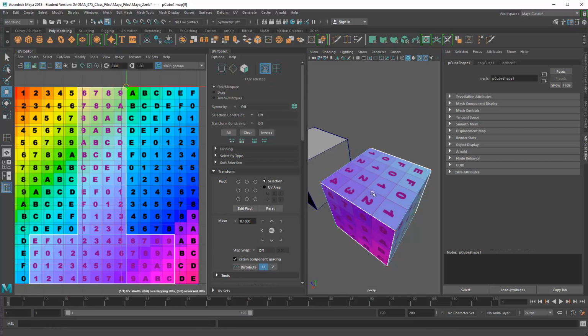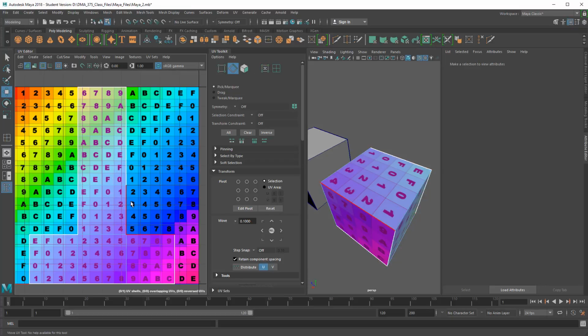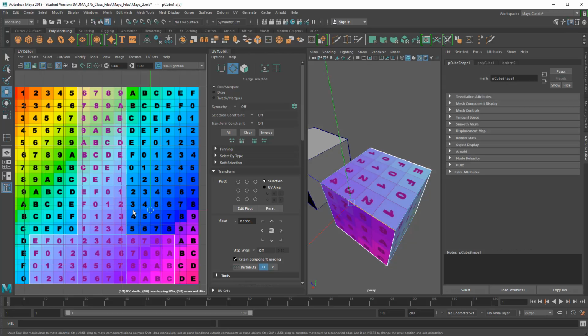But you can see if I grab an edge here, the edges correspond to what is going on. So for instance, I come over here, and you'll notice in the UV editor, I have two edges selected. I just select one, and there's two edges, because this edge and this edge are the same thing. They're overlapping here, but this edge is the same as this edge. Okay, so if I click on this edge here, you can see it's just one edge in 3D space. So I'm going to right-click and go to UVs, and I can change these.